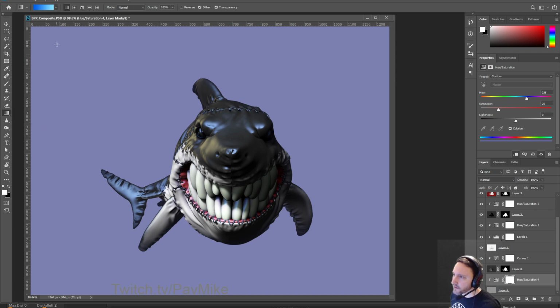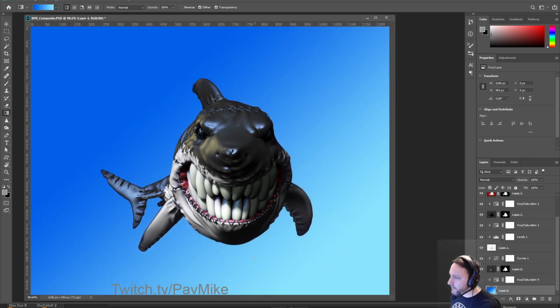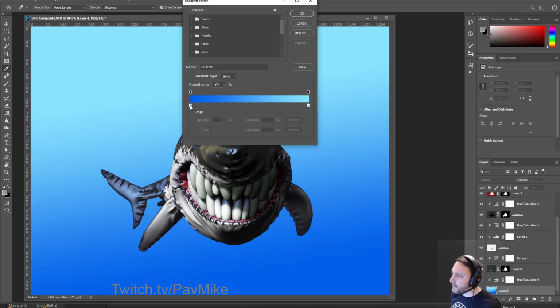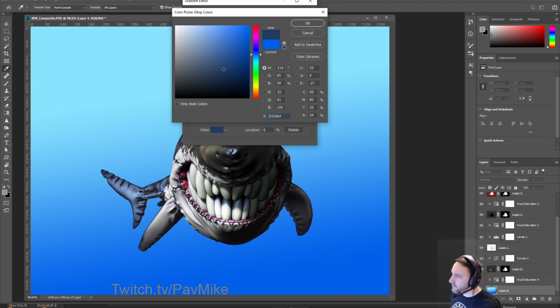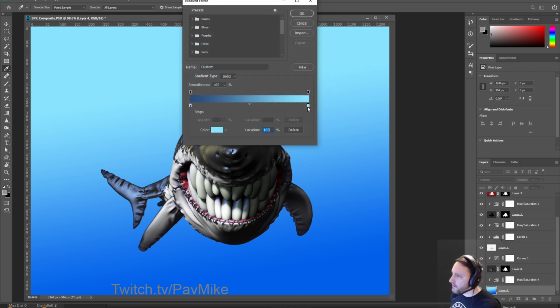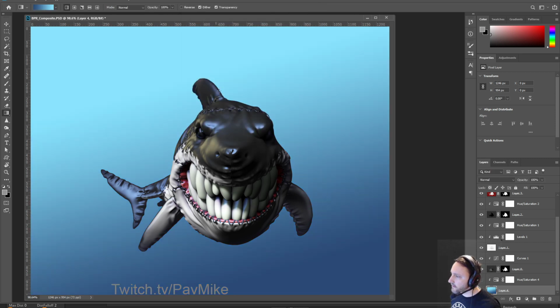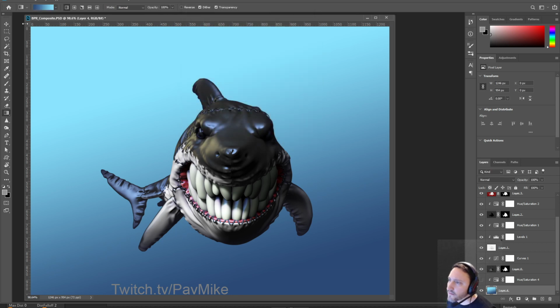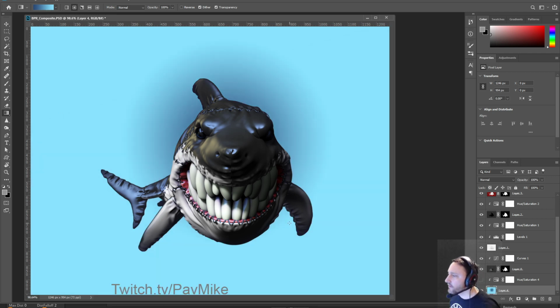Let's go in here to gradient tool, and we do already have it set up because I was doing lettering the other day. You can go through here and you can do like a linear gradient, and this is too saturated. You can go through here, just click on this. And you can say you need to be less saturated and darker, and then you need to be the same. And then now you go through here and just drag like so. You can also switch this type out to, boy, it's been a while since I've been in here. You should be able to do a little bit more of a radial gradient. Where's that at, everybody? Gradient tool. Oh, there it is. Radial gradient.